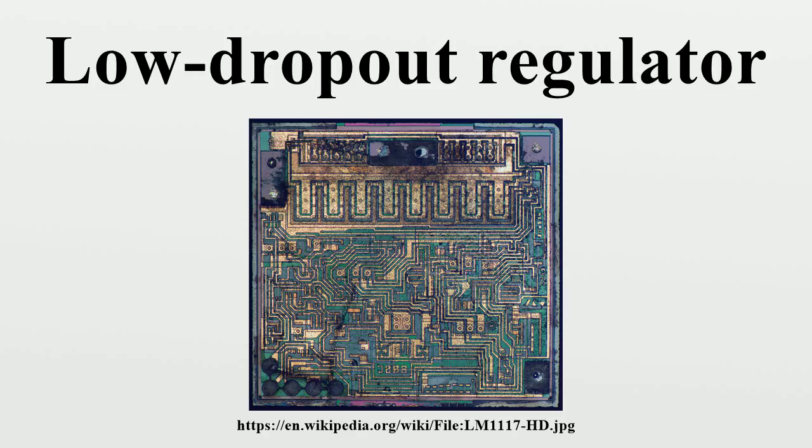Components. The main components are a power FET and a differential amplifier. One input of the differential amplifier monitors the fraction of the output determined by the resistor ratio of R1 and R2. The second input of the differential amplifier is from a stable voltage reference. If the output voltage rises too high relative to the reference voltage, the drive to the power FET changes to maintain a constant output voltage.